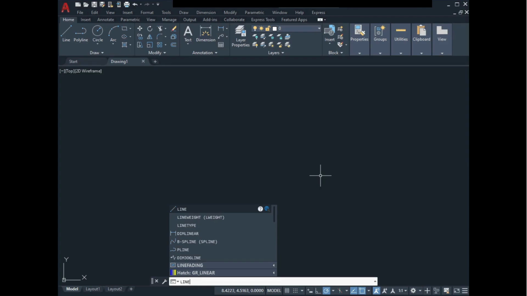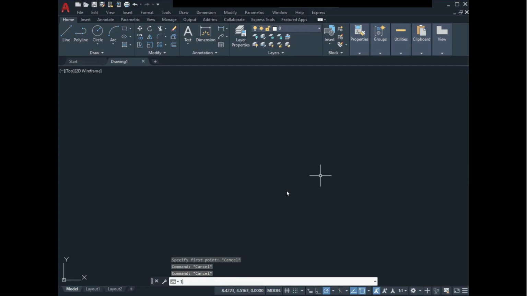Now again, I have not hit enter yet, but as soon as I do, it'll activate whatever command is highlighted in black right here. You can see I move my mouse, and you can see what the highlight looks like. So whatever is highlighted will be activated when I hit enter. So I'm going to hit enter, and boom, there it is. You see the line command is now active. I'm going to hit cancel once more.